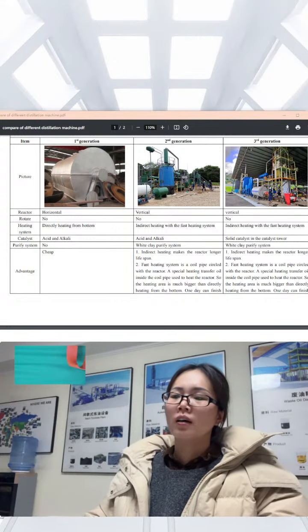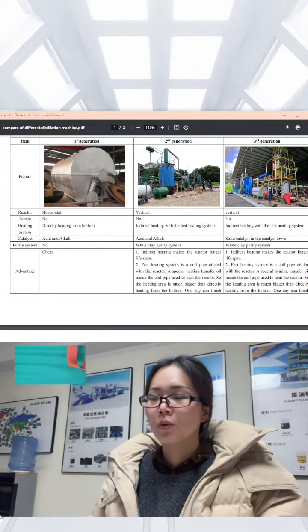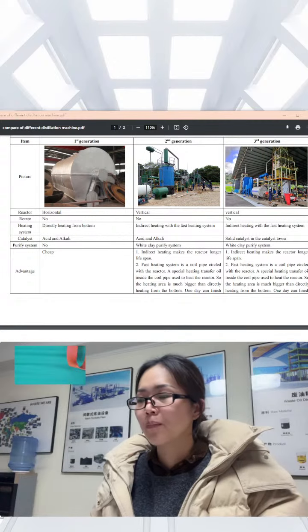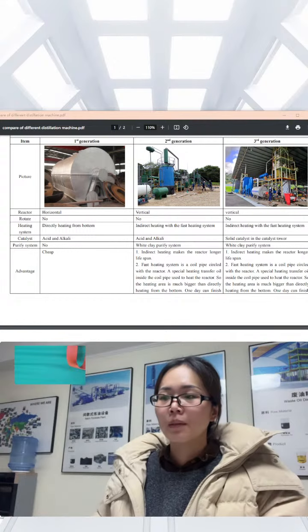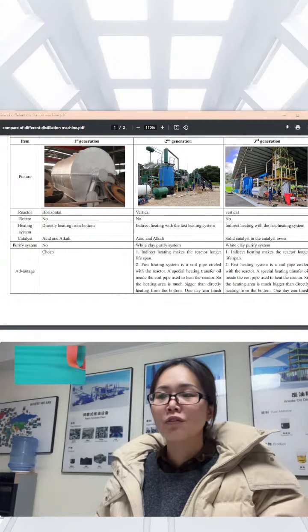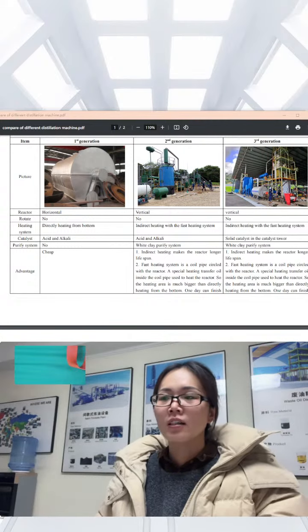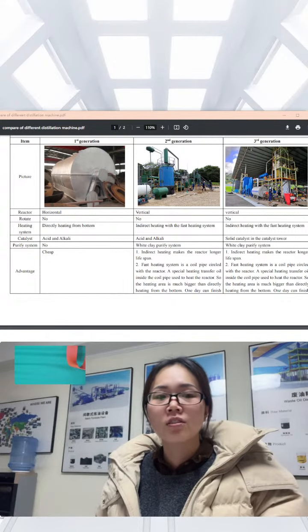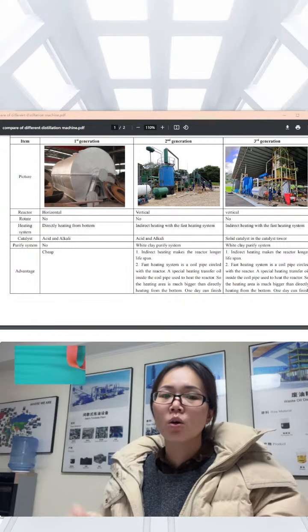It's also the comparison of our design with the other designs in the market. Also the difference is the final diesel quality, because the catalyst we use for the oil refining process is very specific. As I said, different kinds of oil use different kinds of catalyst. But for most designs in the market, it's one catalyst for different kinds of oil.